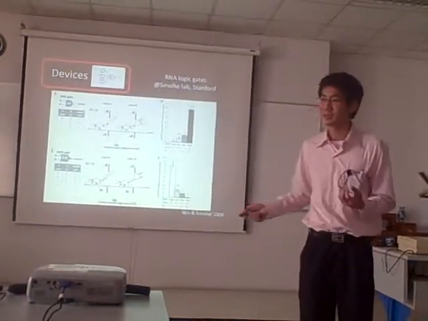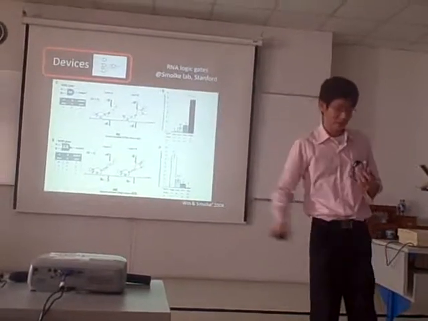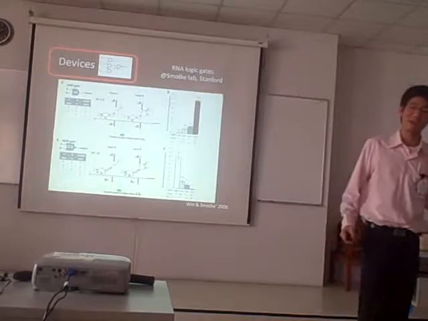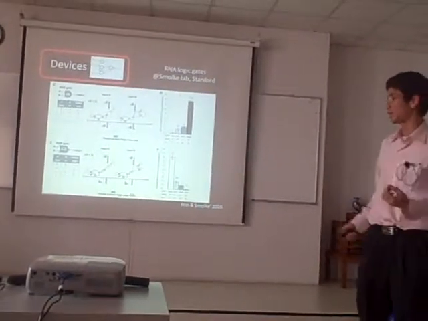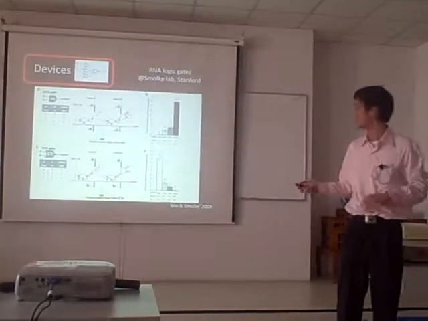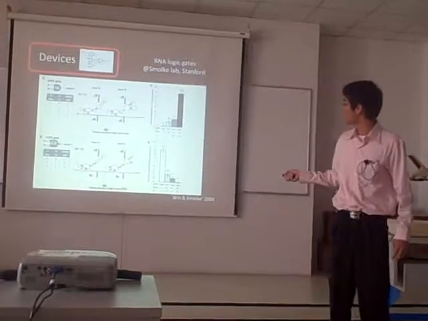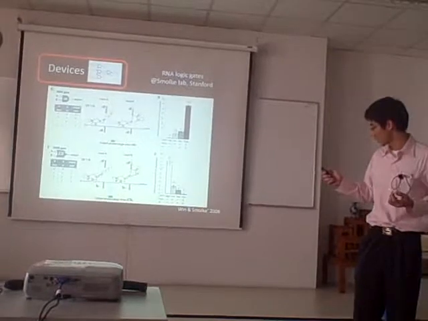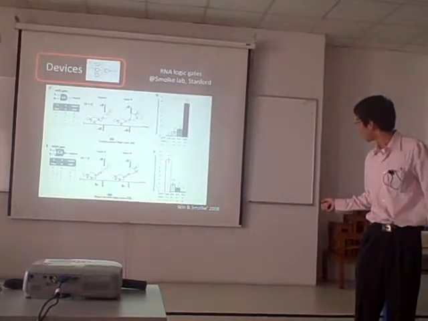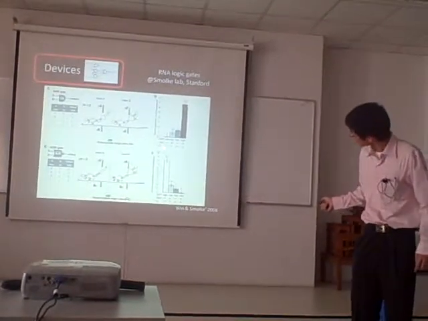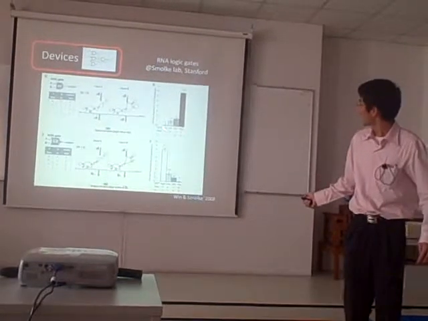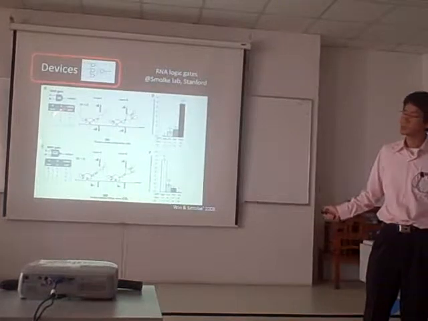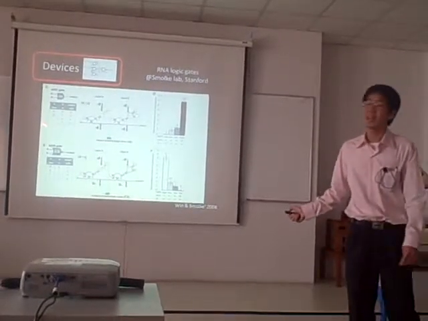Another example is that people try to build a logic gate inside a cell, so that you can integrate different kinds of signals. Let's say if I have light and sugar, for example, I want the cell to do this. Or if I have some salt and mechanical input, I want the cell to do that. An example here is an RNA device. It's RNA that can sense different kinds of small molecules. This example here, I think it's theophylline, and I'm not sure what TC is here, maybe tetracycline. This is a piece of RNA that can operate inside the cell and function like an AND gate.